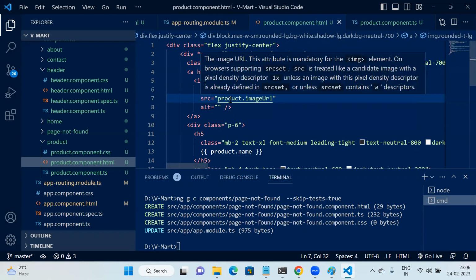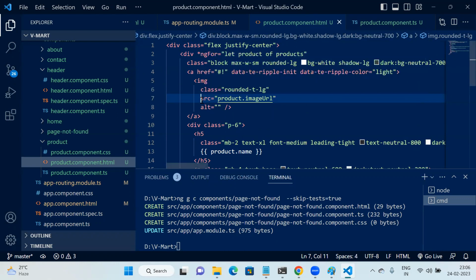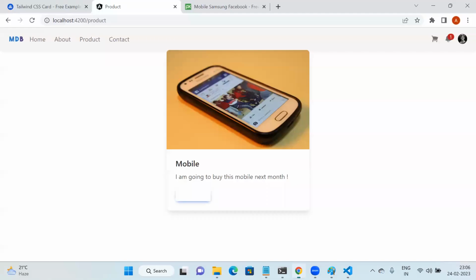So for this we need to bind this as an attribute. So you have to make this a property. Now if you save, you can see we are able to get the image.